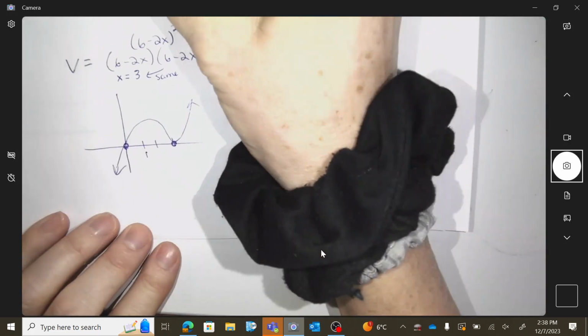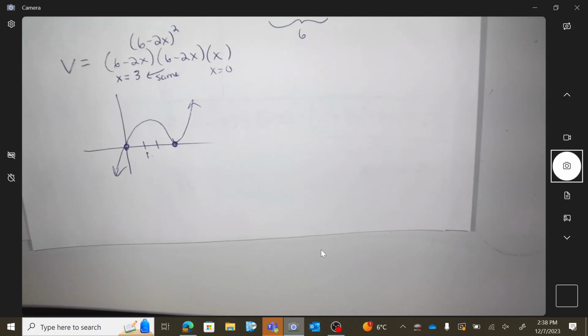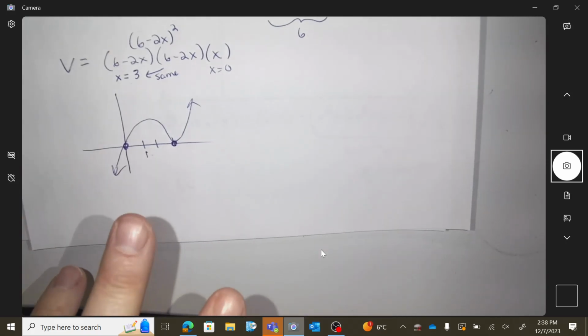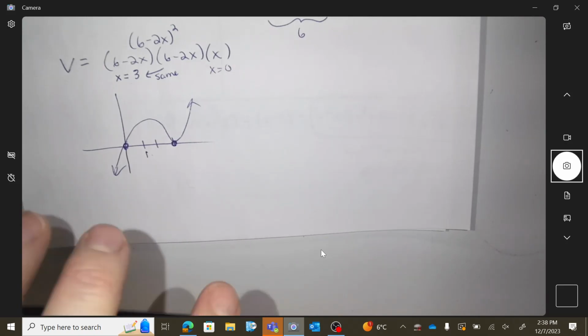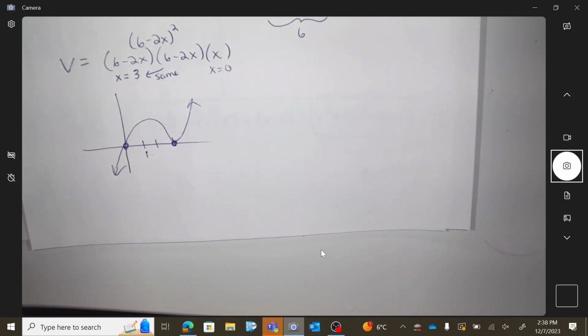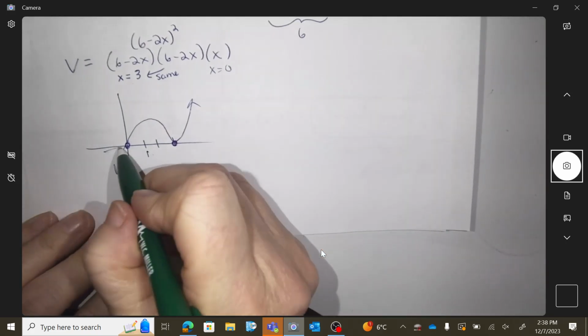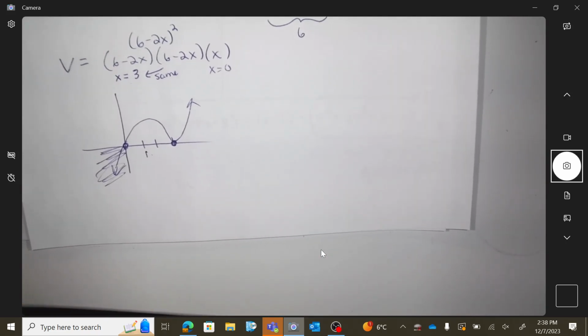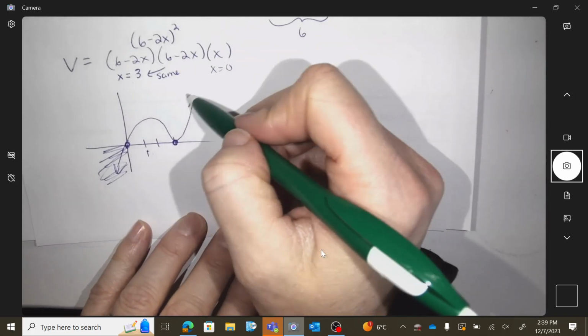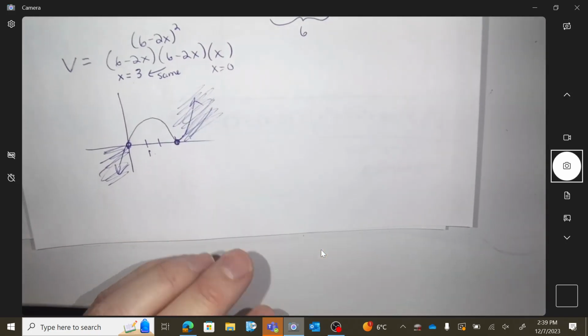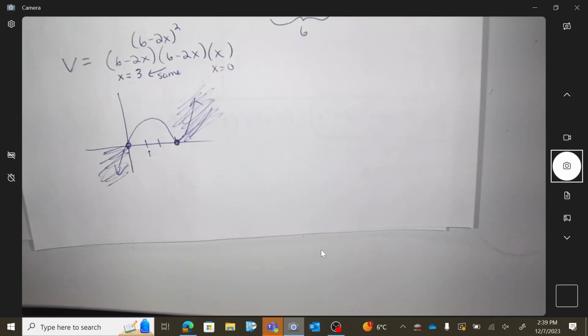We did a graph. Discuss the domain is the next question. So if this is the volume, this is not all going to work. X is a portion that I'm cutting off. What do you know about how much you can cut off? Can you cut off negative? No. So guess what's not going to work? You can't cut off negative. You can't have negative volume. And this part of the graph is not going to work. Why is it not going to work?